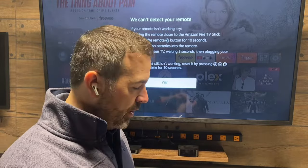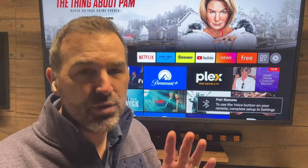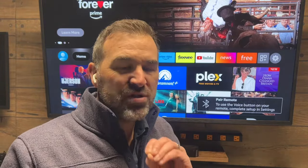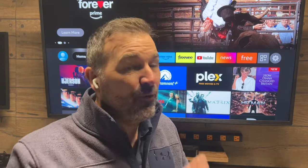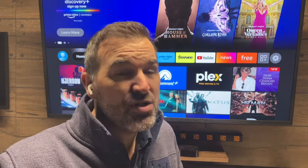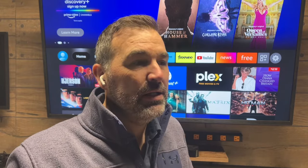Okay, so what we're gonna do here, get the screen back to where it was. My remote's working, but we're gonna walk through the series of steps that you should try if for some reason these other steps didn't work. And the other thing I wanna throw out before we even do it is, sometimes it takes doing this 2 or 3 times before it actually kicks in.